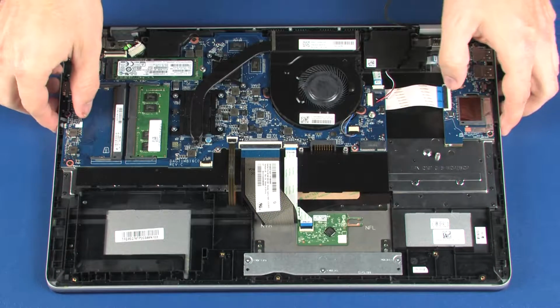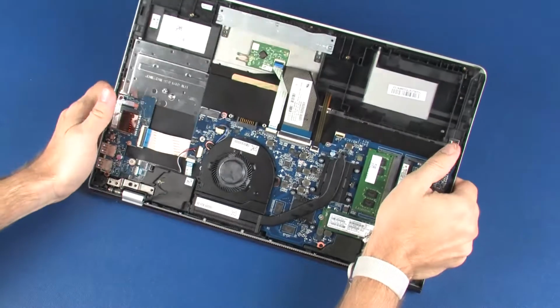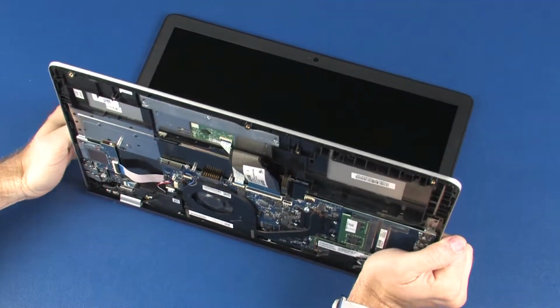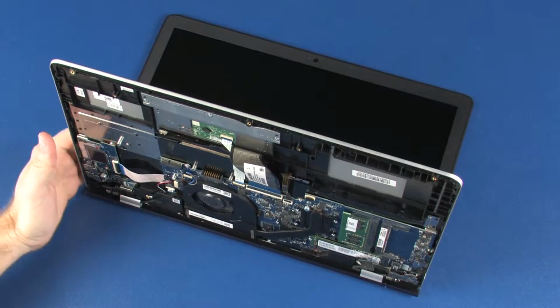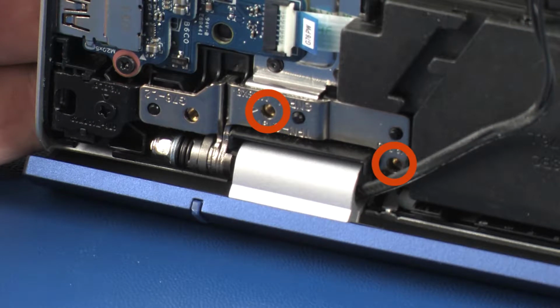Grasp the top cover near the display panel hinges and open the hinges so that the top cover is at a 90-degree angle from the display panel assembly. While supporting the top cover, remove the two 5mm P1 Phillips head screws that secure the left display panel hinge to the top cover.